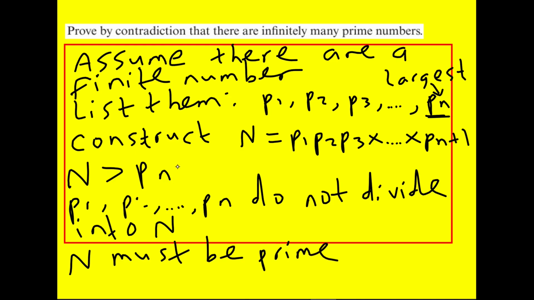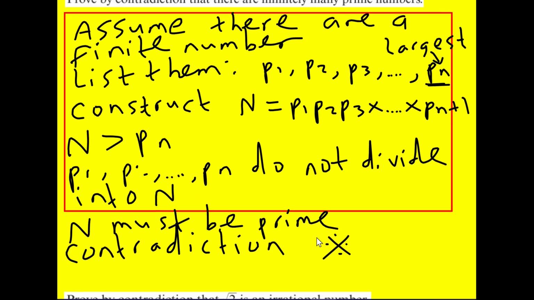Okay, and coupled with the fact that it's not on the list because it's bigger than our primes, and it must be prime, we found a contradiction. How can we have a finite number of primes when I've just discovered a new one? So we say contradiction. If we're being fancy, then we can actually use this symbol. We can put a little X and put these dots in it. That is another word for contradiction. Contradiction, and there are an infinite number of primes, just as a final sentence.